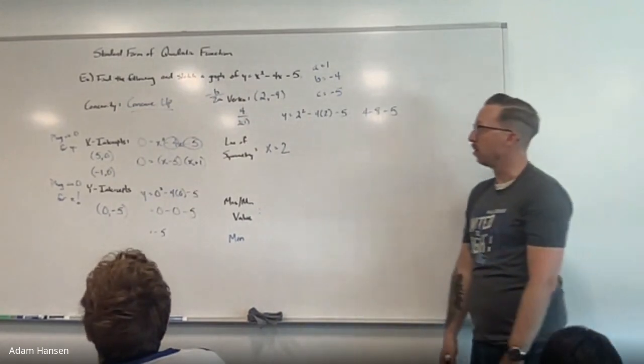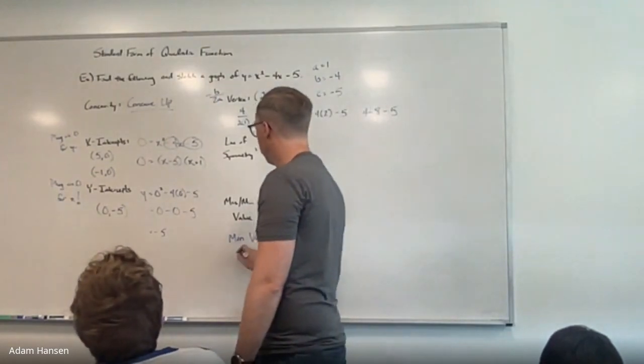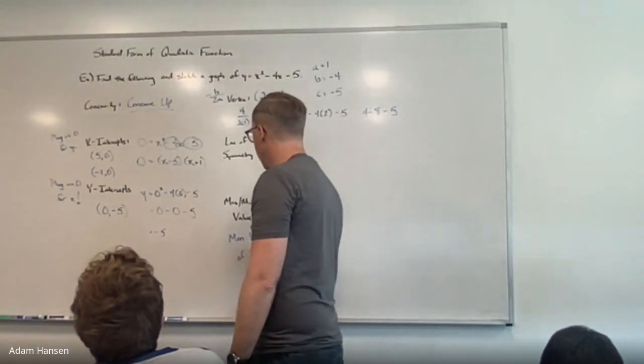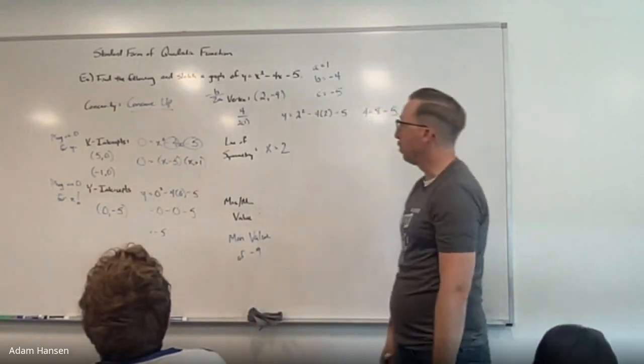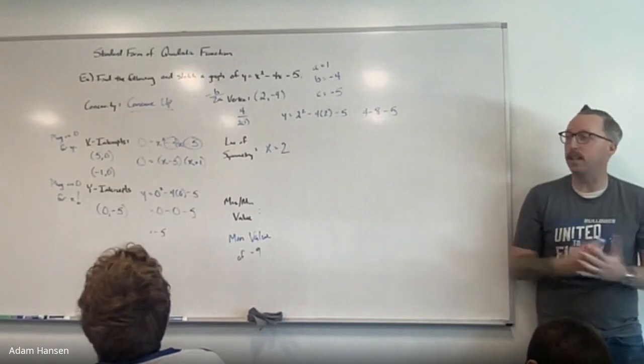If it's concave up, the vertex has to be on the bottom and open up from there. What is that minimum value? The lowest point I can reach on the parabola? Negative 9. Any x coordinate you plug in has to always get out negative 9 or higher. I can never plug a number in and get out negative 10. That's not how a parabola works.